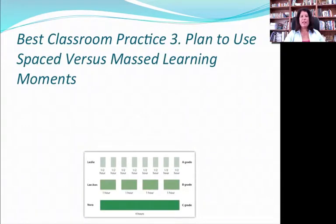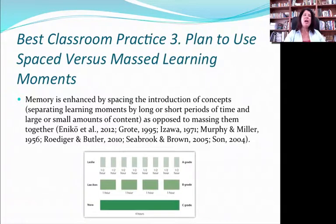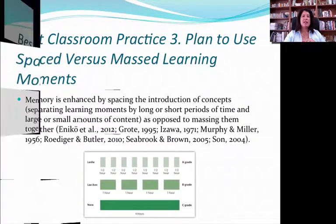The third key best classroom practice has to do with spaced versus massed practice. This relates to both memory and attention. Since the 1930s there have been studies, and now you can actually see in the brain that it does better when you space learning moments out rather than massing them together. A kid who has five hours to study in a week is far better off spreading that out — even several times over the same day in different spaces — rather than studying all at once. Spreading into smaller chunks reinforces connections and facilitates retrieval. Spaced versus massed practice is definitely the way to go.